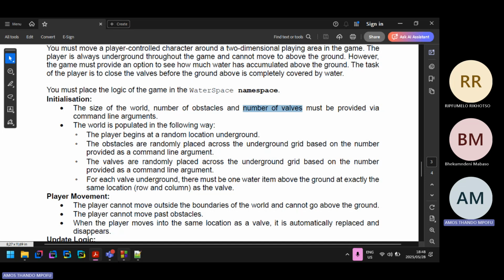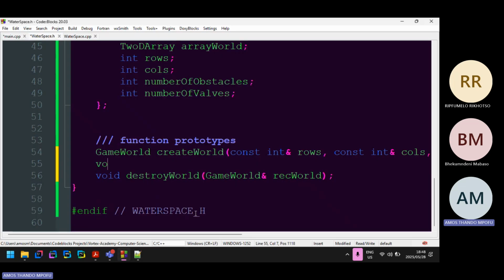There's a huge difference. Then we need to be able to display our game world. So void, you can call it show world. Like I said, I don't want you to cram. I'm going to use different names to show you that things will still work. I know you guys are new to code, but just because you name functions the same way I've named them doesn't mean your code should run. No, it doesn't work that way. You should name things whatever you feel like naming them. Don't name them the way I name them.